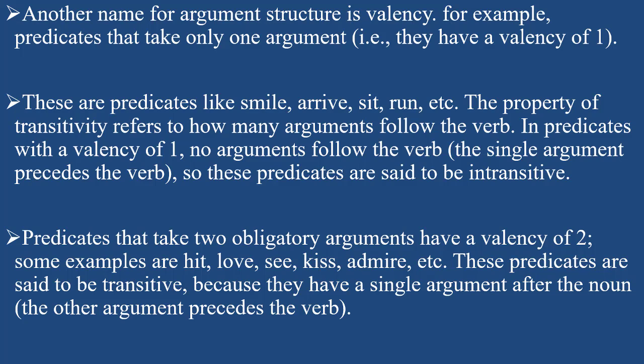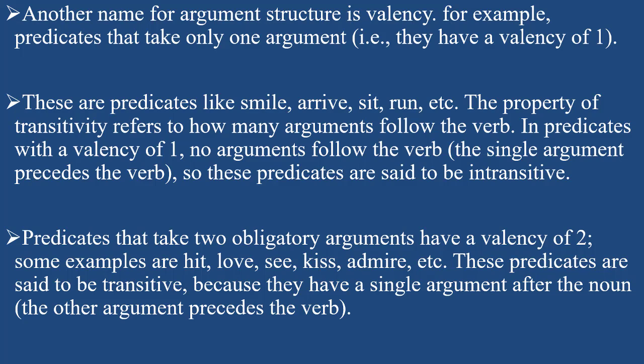So we're talking about sit, arrive. You can say John arrived. This arrive does not need an argument after the verb. Because we still have an NP which is a subject, but it doesn't require an NP in the object position, for example. So these are intransitive verbs. They don't require other arguments. They have a valency of 1, which is the subject argument. That's the only argument they have. Valency of 1.